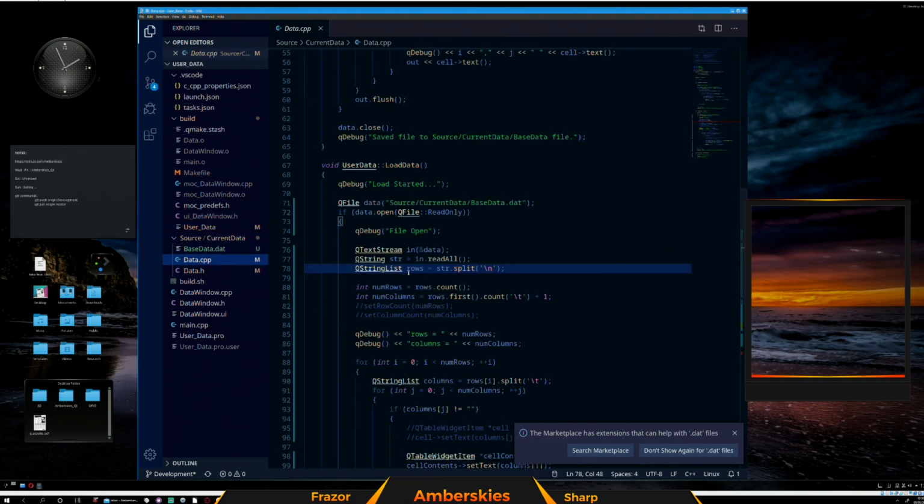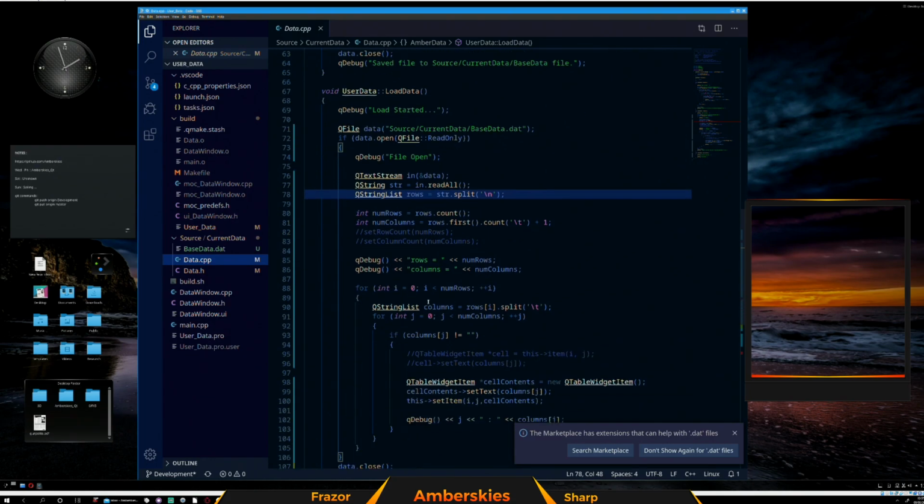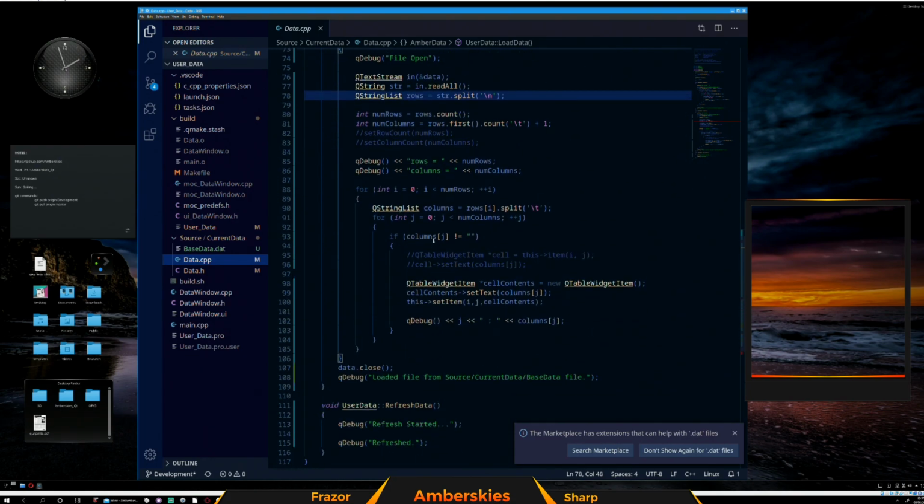On the data side, we make one because it's easy to split. We don't need to write our own split routines anymore. Qt does it for us. We can find out the number of rows and the number of columns very easily. Just debug that, make sure it's got it right, and then we go into our for loop.